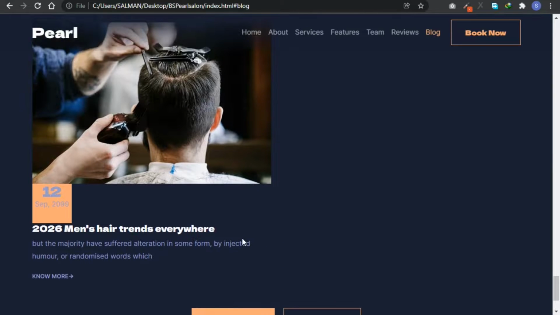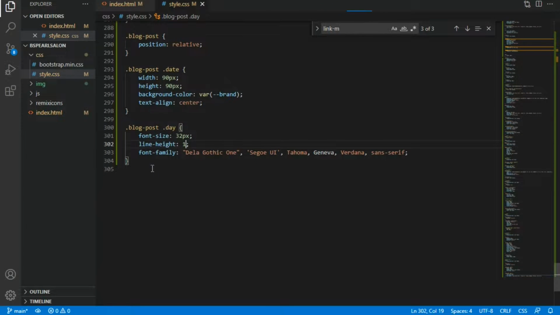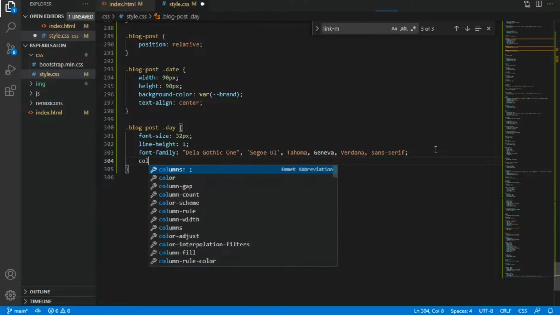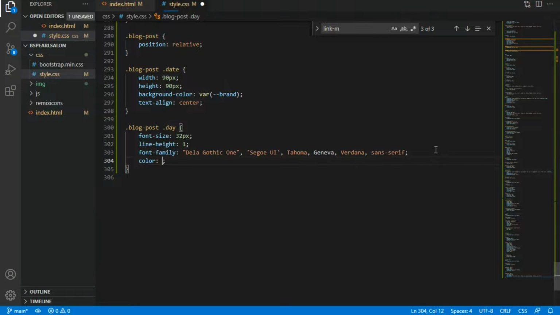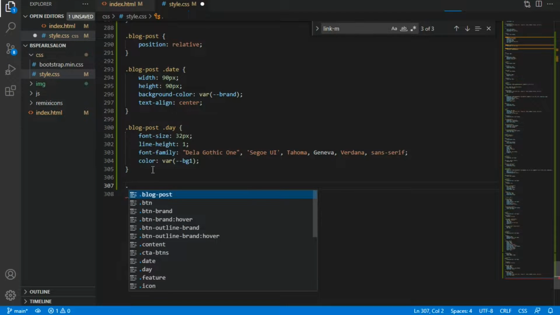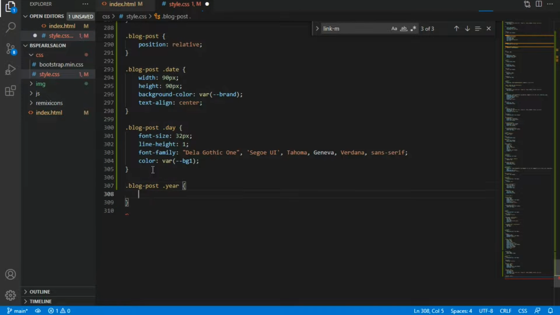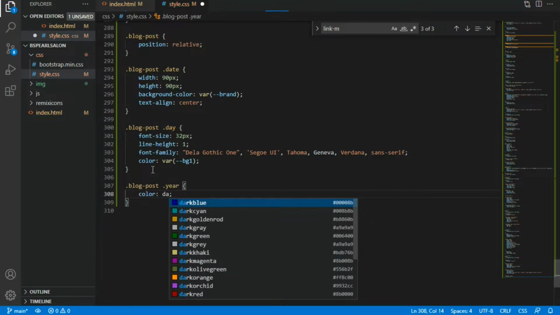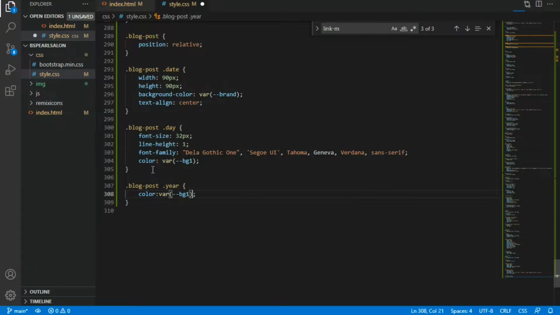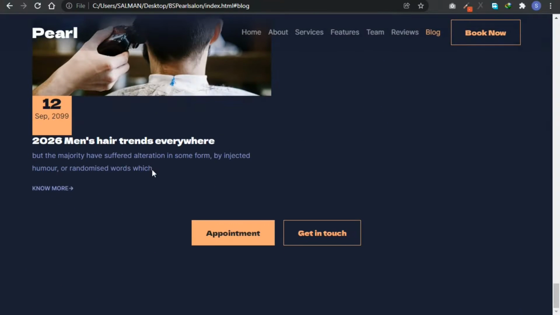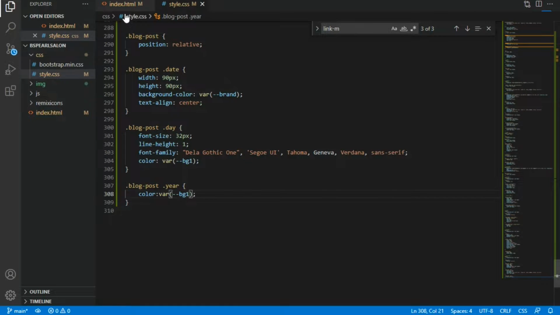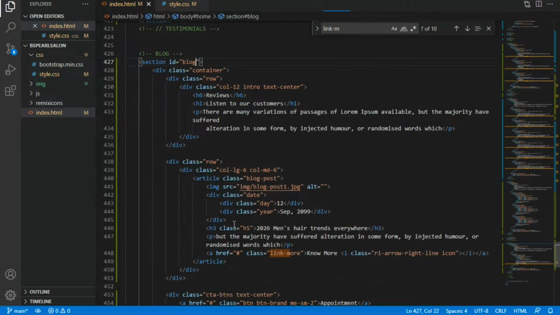Okay, so I'm going to change the color. Color is going to be dark, so dark color. And also for the blog post, here color is going to be dark. And this should be in the center.